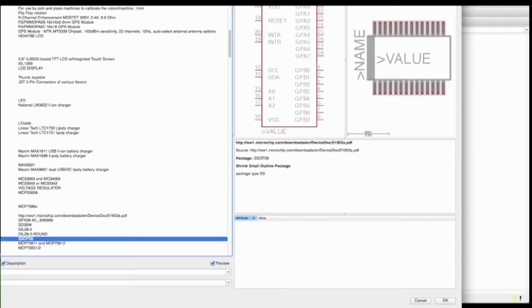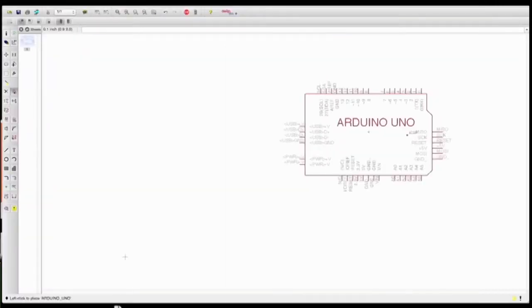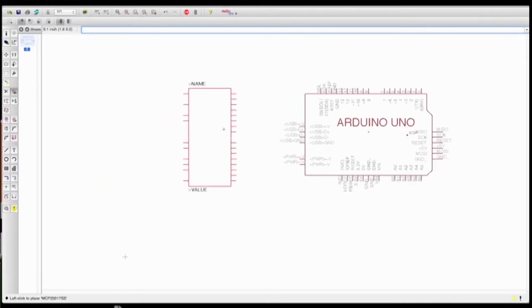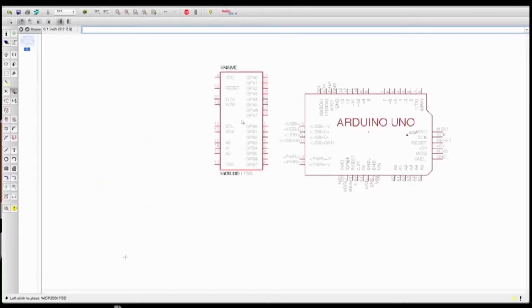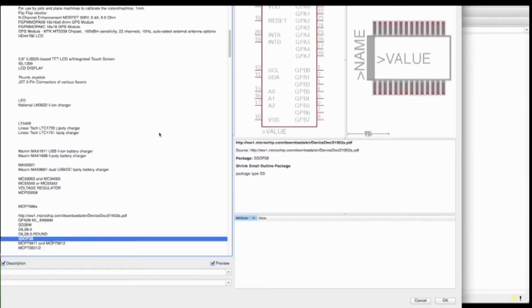In fact, the original board that we did with Fritzing was a through hole design. But for this one, we're actually going to do it surface mount, because I think it's kind of a cool way of doing it. Save some space, and I'm also going to give you a good demonstration of some board layout and swapping parts back and forth. So we're going to click on this, and I just need one of these. So we're going to place one of these. And we're going to go back in the library. We can hit escape, or we can click on the library, either way.